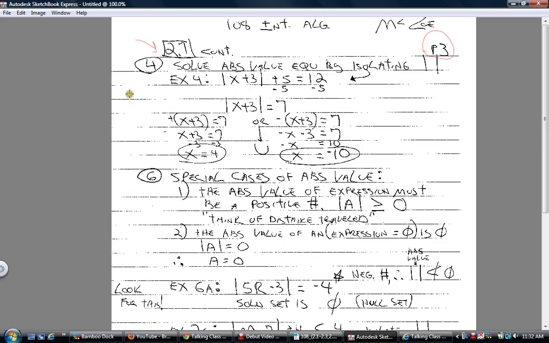But we're gonna now work with objective number 4, and this one here is pretty easy. All they're doing here is giving you an inequality, and again, if this is an equal sign or less than or greater sign, it doesn't really matter. They're adding what happens if it's not just the absolute value on the left hand side. So guess what you're going to do? You're going to take the other term, a constant, move it over to the other side by minusing 5, leaving yourself with absolute value of x plus 3 equals 7.